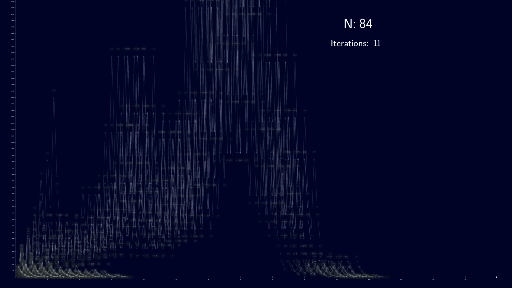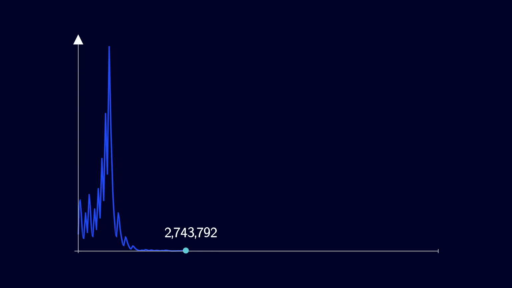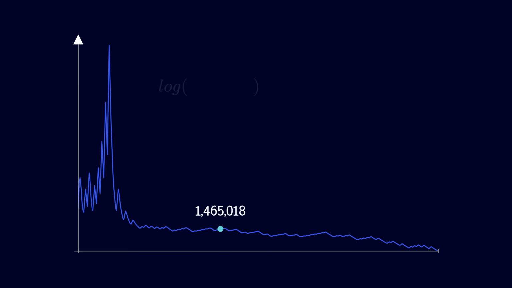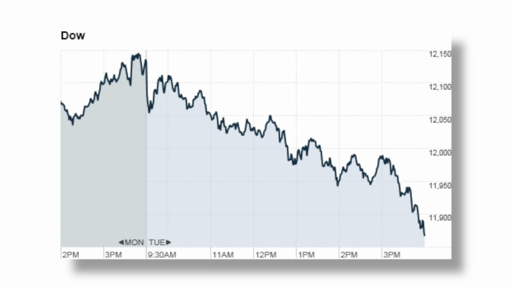Alex Kontorovich didn't listen. He and Yakov Sinai looked at the paths of the hailstone numbers. Were there any patterns? Well, obviously all of them end up at 1, but what about the paths they take to get there? The pattern is randomness. Here is the sequence of a large number chosen at random. The graph peaks and then drops so low that you can't really see what's happening at this scale. But if you take the logarithm, you find this wiggly graph with a downward trend. It looks kind of like the stock market on a bad day.